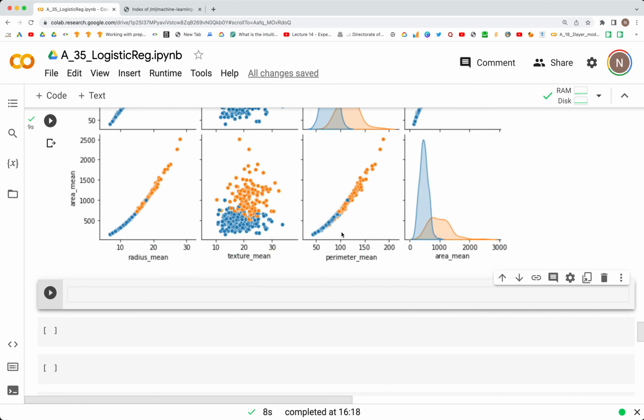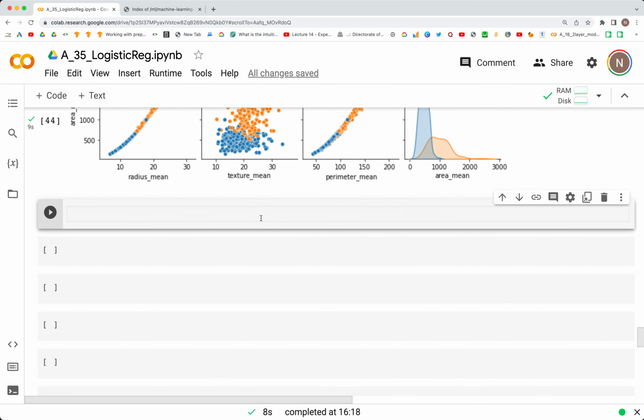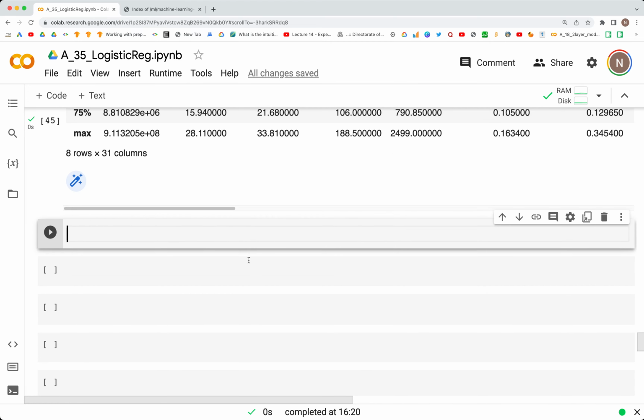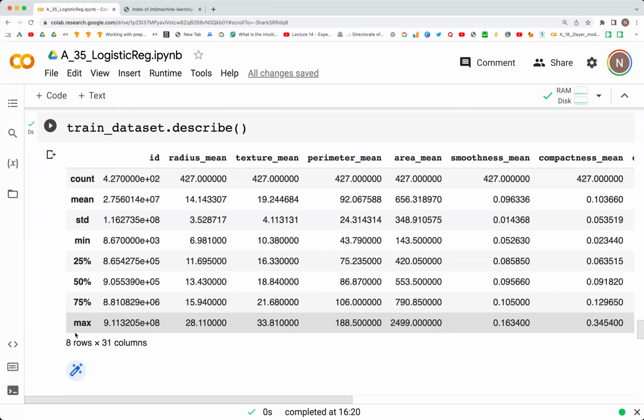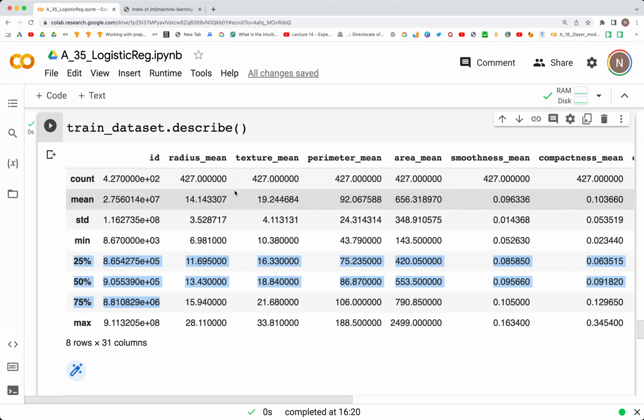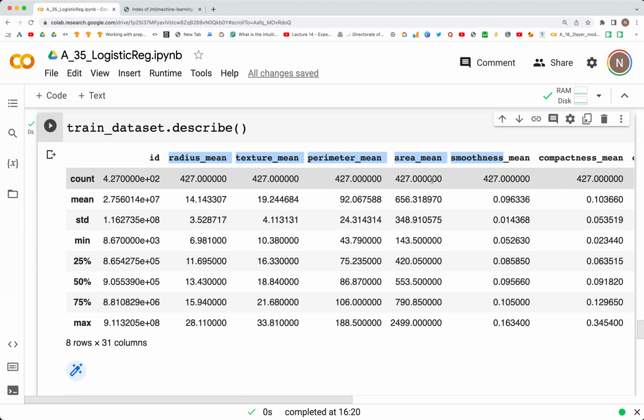So with that visualization, let's move on to the next step, where we are going to look at the descriptive statistics of the dataset. So train_dataset.describe, and here if we look at the values, we get this type of summary: count, mean, standard deviation, minimum, maximum, and the quartiles for each of these numeric columns.